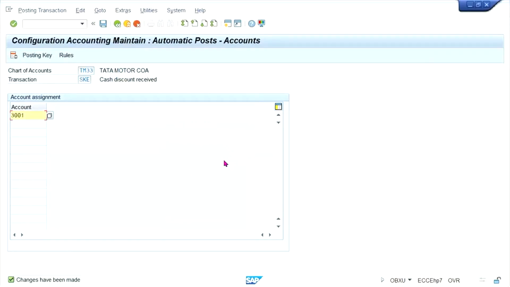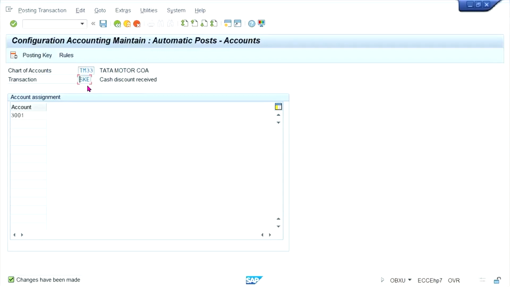So now look here, guys. While posting the transaction, the system is going to trigger this SKE. In the background there is no such logic to see how the system triggers this SKE, because in the background multiple programs are executed.